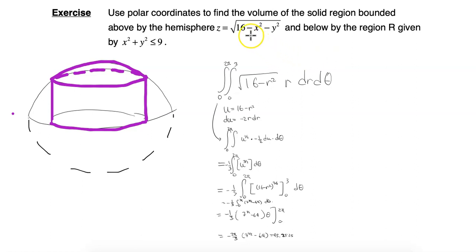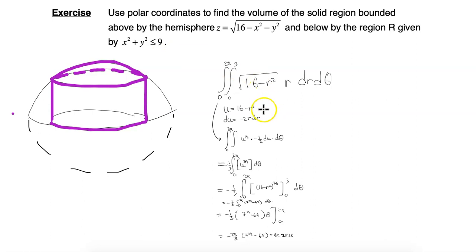Moreover, since we have 16 minus (x squared plus y squared), we're going to want to substitute that with r squared. So this is what it becomes. It becomes 16 minus r squared, and then instead of dx dy, we have r dr d theta, and we need to think about the region here in terms of r and theta. Since we make a full turn, it means that theta ranges from 0 to 2 pi. And as for r, this is a disk with radius 3, so we are integrating from r equals 0 to r equals 3.